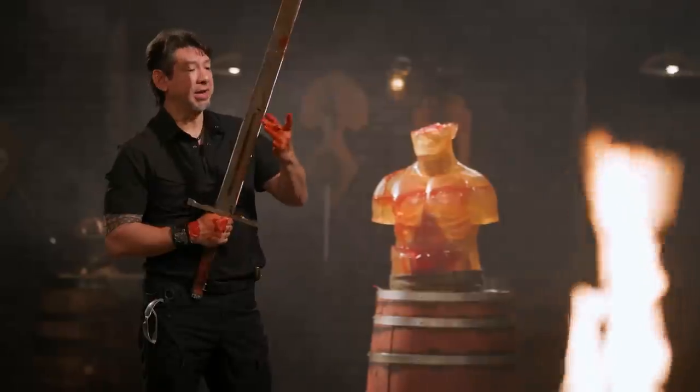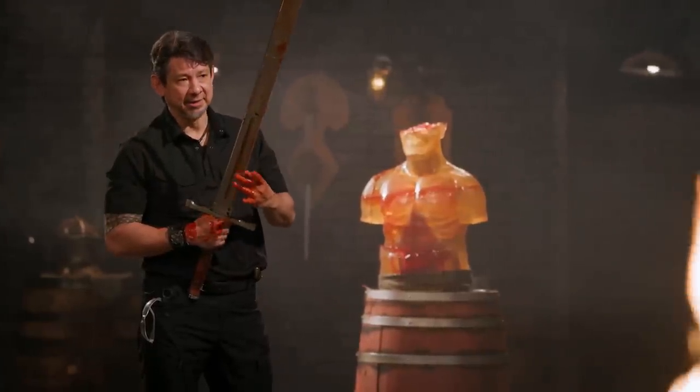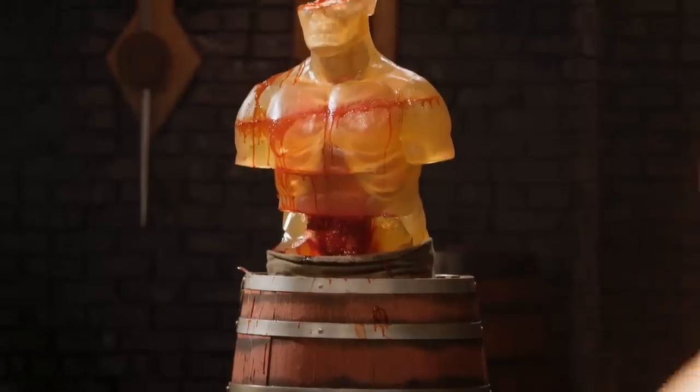All right, Gunner, let's talk about your executioner's sword over here. Your blade right here has a finer grind, so it makes it a little bit lighter. And the edge that you have here, when it came to that skull, just glided into that. Overall, sir, your executioner's sword, it will kill.